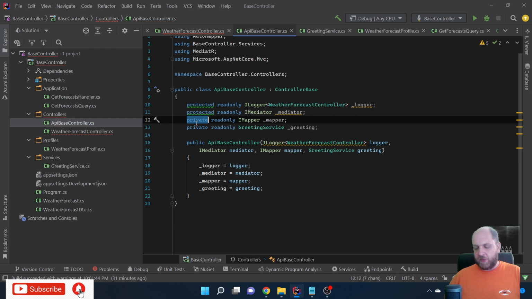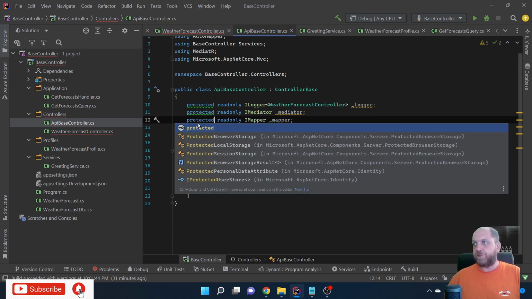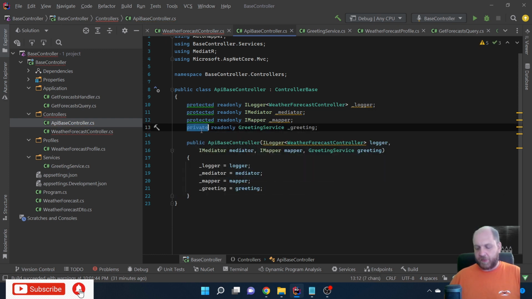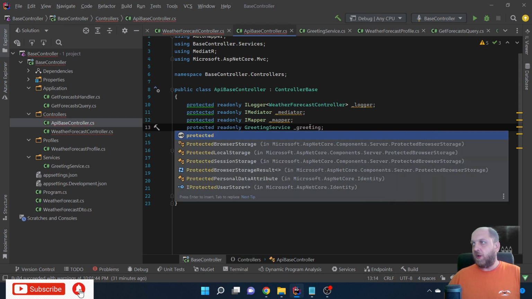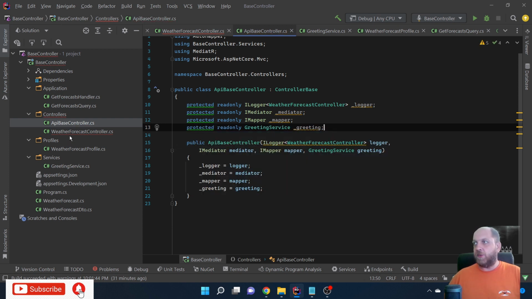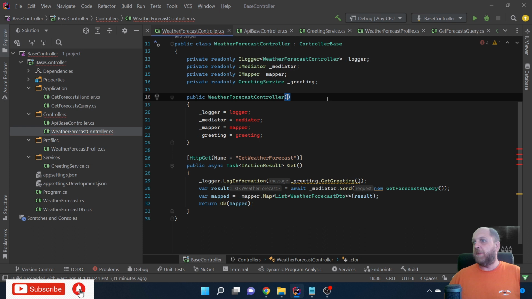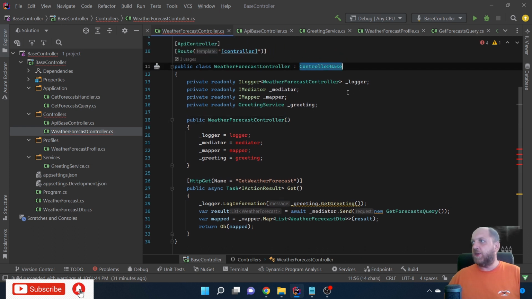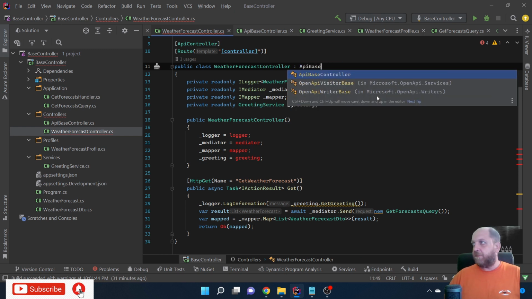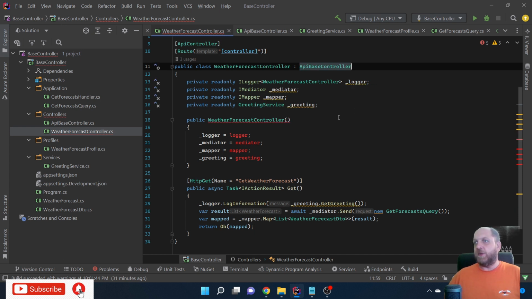Okay, let's also keep this protected, and let's keep this protected. Cool, and that would actually mean that theoretically in our regular weather forecast controller, instead of inheriting from the controller base, we actually just want to inherit from API base controller. So that would be it.